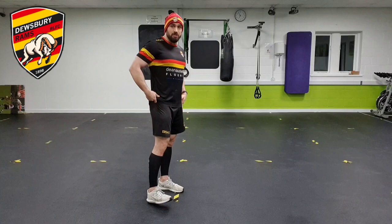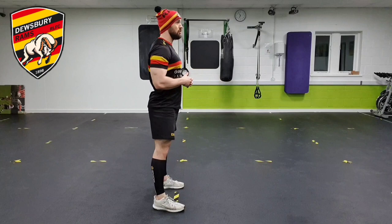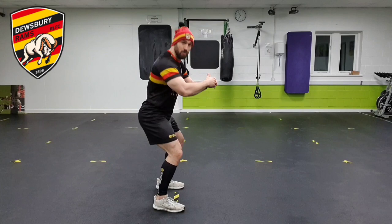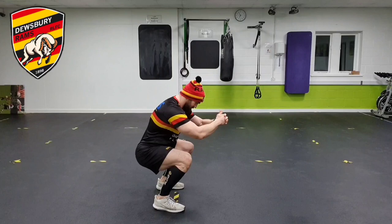So nice and low from the side. You might be a little bit stiff, so just ease into that movement. Try and get a little bit low every time. We're just going to work 20 seconds on that. Nice control, just get used to the movement. Hips nice and low. Try and keep your chest up as you're going down. Nice work. Just 10 more seconds on that. So working your legs, getting your legs woken up a little bit.